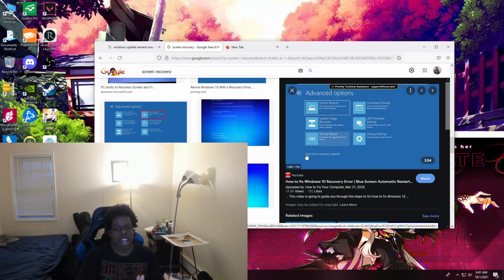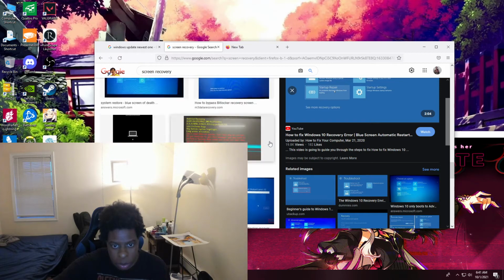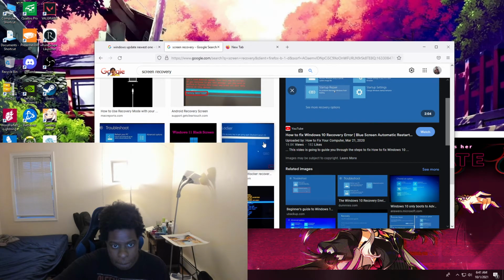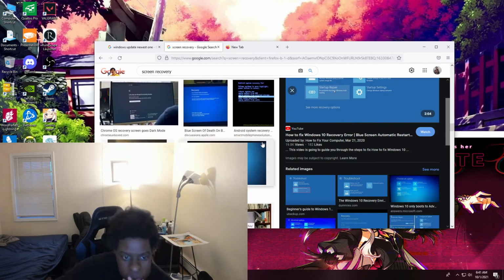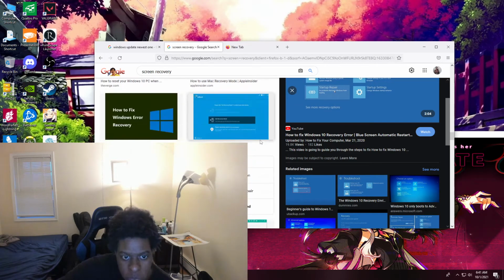And then you basically just uninstall the graphics update of Windows Update. Once you do that, boom! Your computer will restart itself after you uninstall the update, the graphics update, which is basically, trying to see if I can see it. Yeah, they don't even show it here. They don't even realize it's there.